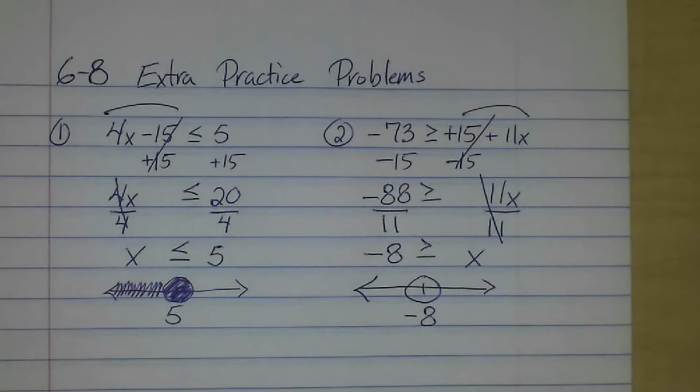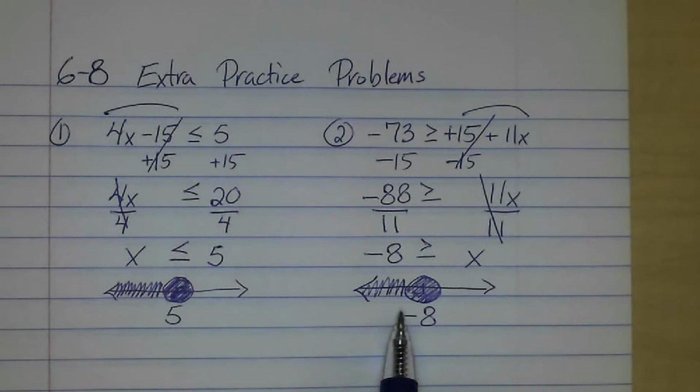Let's go ahead and graph this. Now, since x can equal negative 8, we're going to go ahead and shade in this circle. And now, to figure out whether or not we shade in the less than or greater than side, let's take a look at this. We have negative 8 is greater than or equal to x. So if you can read this and you understand it, wonderful. But if this gives you trouble, read it the other way around. X is less than or equal to negative 8. If x is less than, that means that we're going to shade in this side right here.